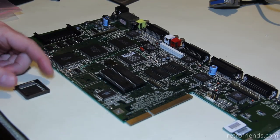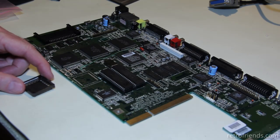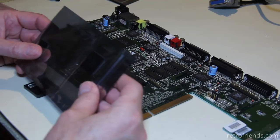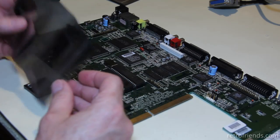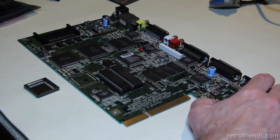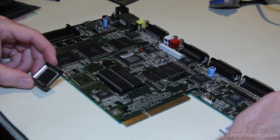This is my friend's A1200, and he wants to do a very rare mod. Most people don't do this mod. Most people feel that a floating point unit is not really that important. My friend does a lot of productivity software, and he says you can't load JPEGs in AdPro, Art Department Professional, or maybe it was another program, I don't know. But anyway, some of the things he wants to do require a floating point unit.